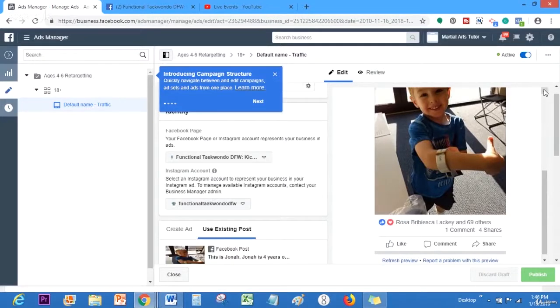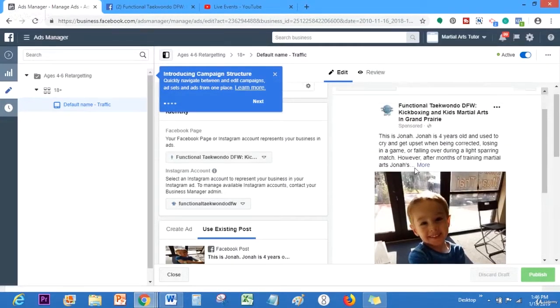Okay, so it's not bad. So what I do is I run this as just a testimonial. I run this as an ad targeting people who have visited the certain page, specifically my ages 4 to 6 year old page, and notice I mentioned 4 years old in the title, to get them to read this testimonial, and at the bottom I'll have a call to action telling them to get our trial. So that's just one way you can do it.